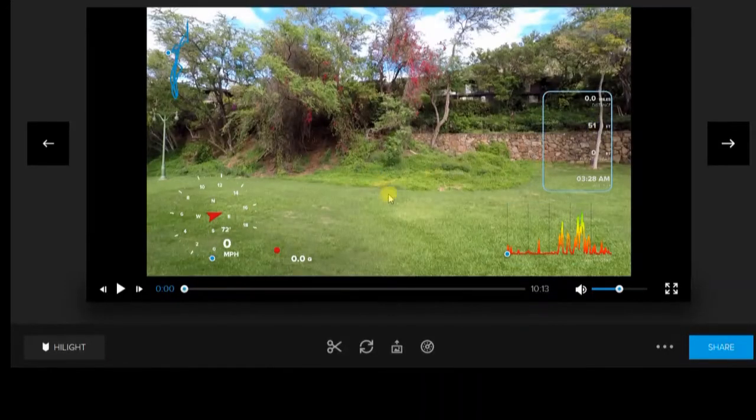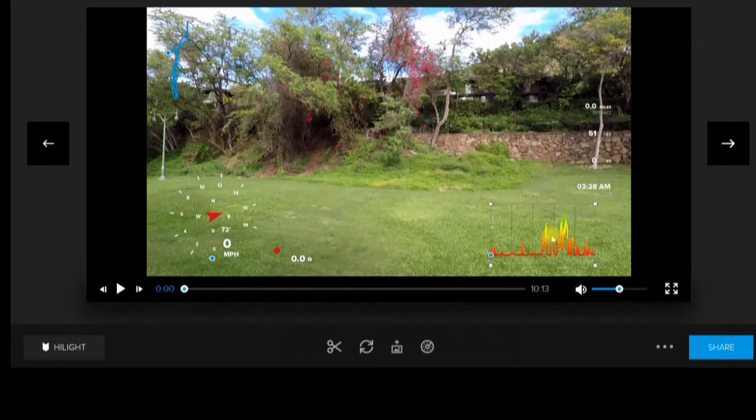Now, when you have it in Quik, you can actually move the info cluster wherever you want to. And the advantage of the info cluster, obviously, you see that you have indications for distance. You have indications for altitude. You have right here elevation or climb, and then the time. The time has always been kind of off, so I don't really worry about that too much.